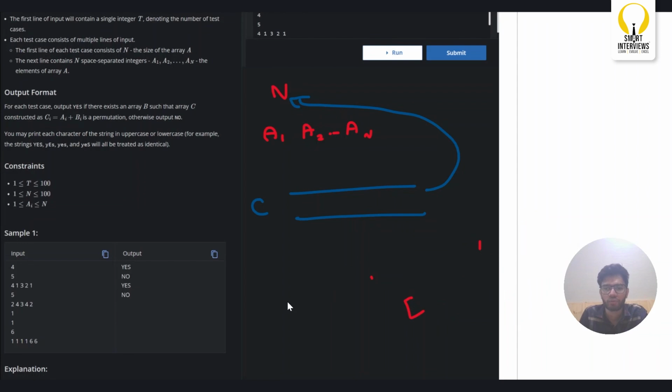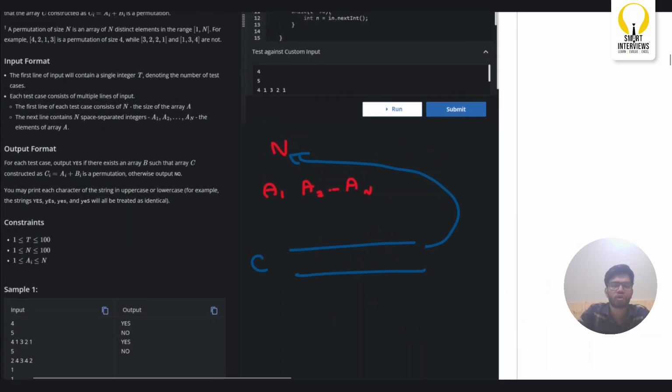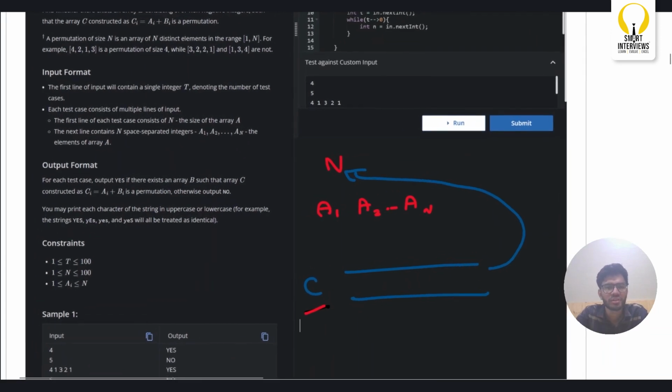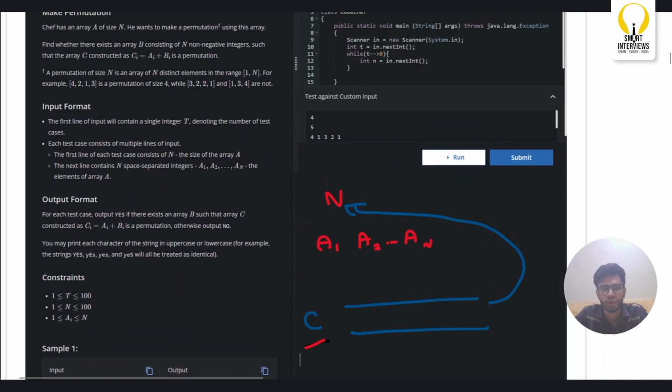Now, given an array A, we have to check whether we can create an array C such that array C is a permutation of n. Now how do we create this array C? For this we have to construct another array B, and suppose Bi are the elements of array B. So let me write this a little neatly.